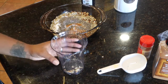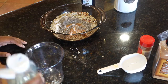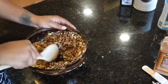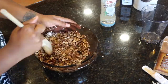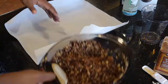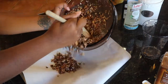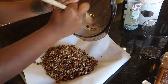For the vanilla, I use an organic vanilla I get at my local grocery store, and I'm using 2 teaspoons of that. If you see me using the exact same measuring spoon for all of the ingredients and I'm telling you different measurements, it is because it is an adjustable measuring spoon. So that is why. And then I'm going to do 1/4 of a cup of coconut oil. You'll see later on, it was originally 1/3, but you see later on I did add a little more just because my dry ingredients weren't getting completely saturated by the coconut oil.